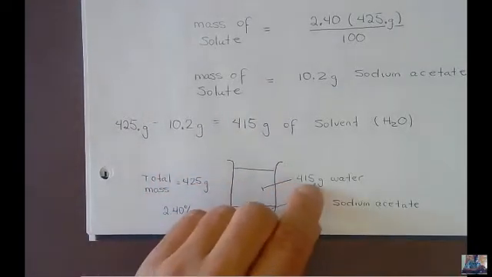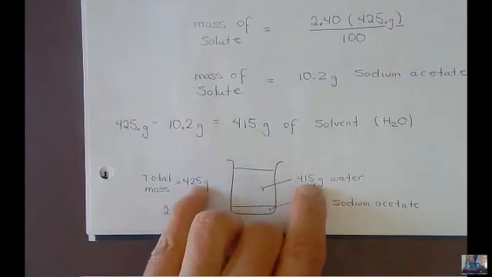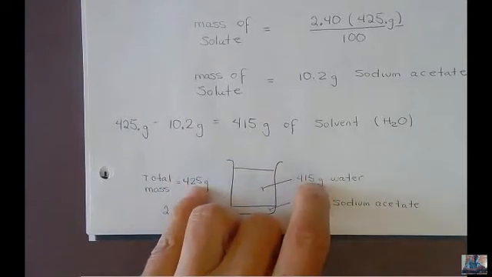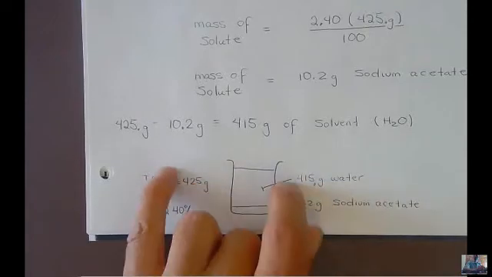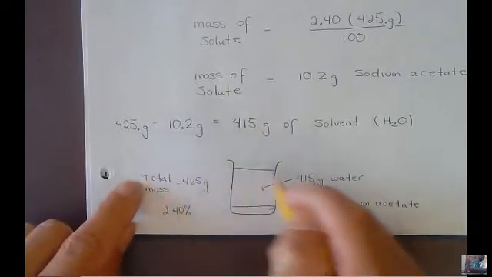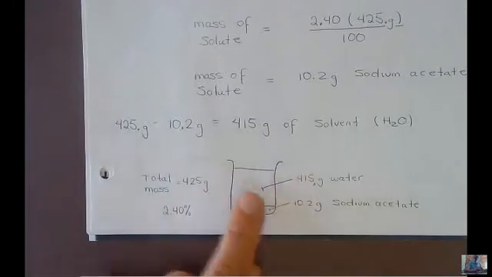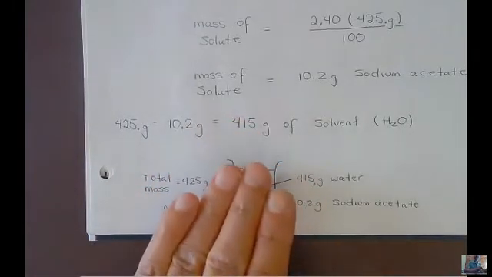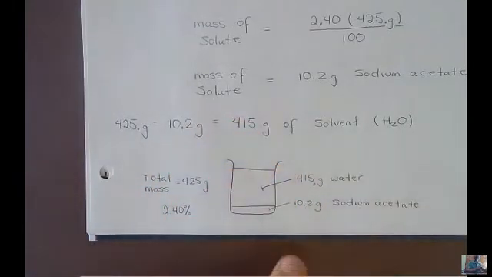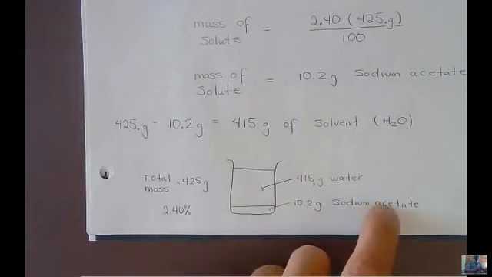Does that make sense? So there's a substantial difference of about 10 grams between the mass of the water and the mass of the solution, right? This is the total mass of the whole solution after it's mixed up. Mix it up, you have a nice, clear, colorless solution. You look right through it because sodium acetate does not have color.